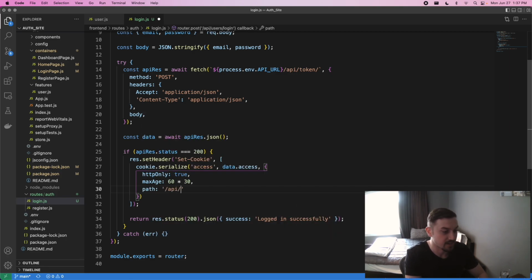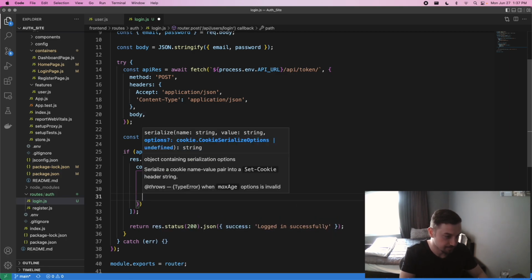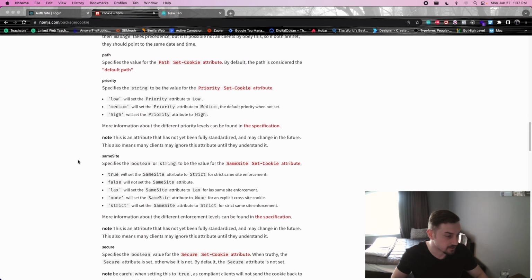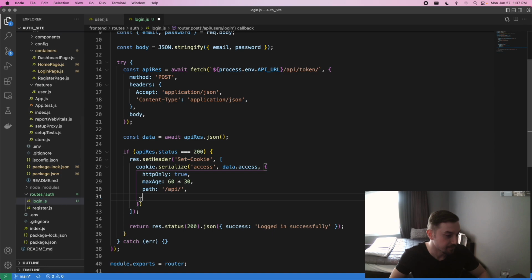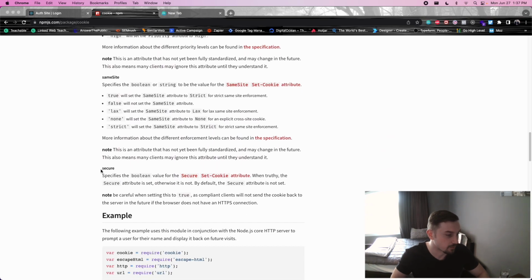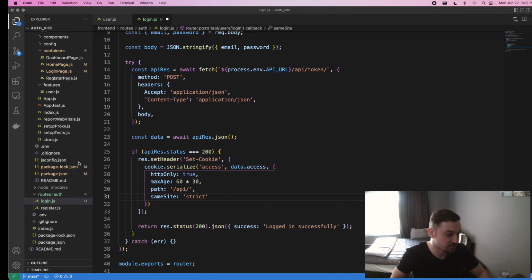And then you can also set a path optionally, which I suppose I could do. For my path, I'll have /api/. And then you can also have same site. And now the same site property is one that I actually want. So same site, I'm going to be setting to strict. And this will just make it so that these cookies are restricted to only being allowed to be sent on the same origin. So there's no way to get around that. So same site I'll have as strict. And then after that, we have secure. So secure is another good one.